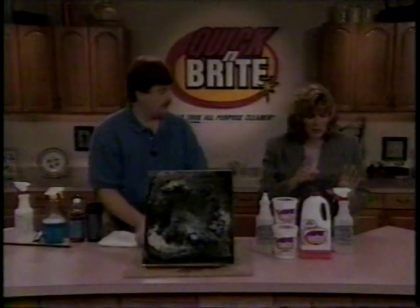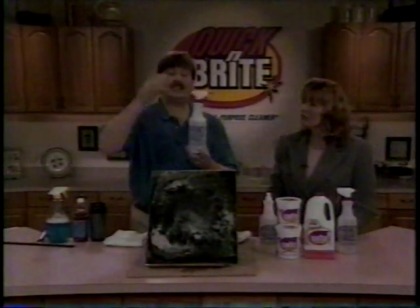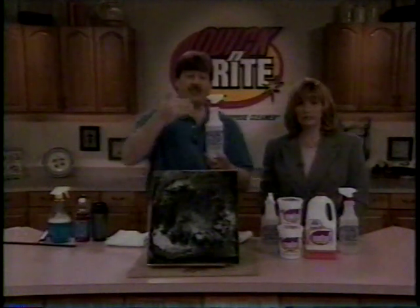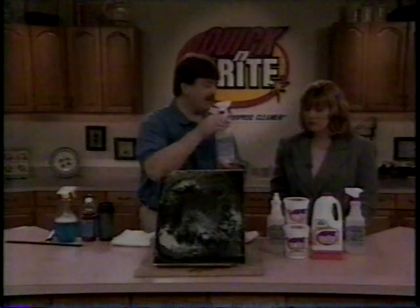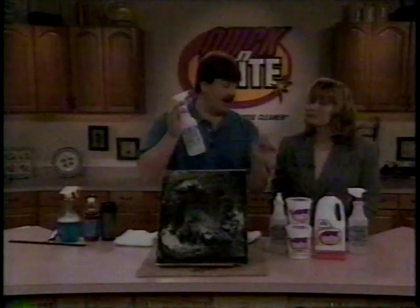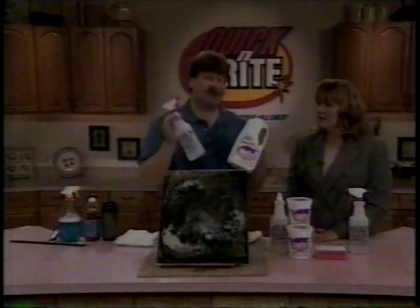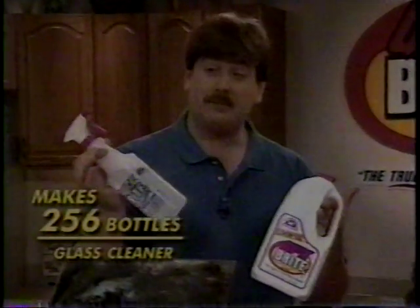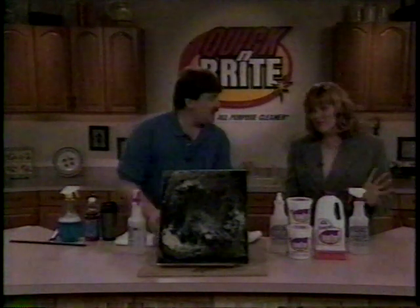What was the difference between that light solution and that heavy solution? Every single one of us gets the free spray bottle in the kit. You take one teaspoon of your Quick and Bright liquid — one teaspoon, that's it. It costs you about seven cents to make. If you took this 64-ounce container and mixed it just for window cleaner alone, it'd make 256 bottles of window cleaner. Even if you get your window cleaner on sale at a dollar a bottle, you've still saved over $200.